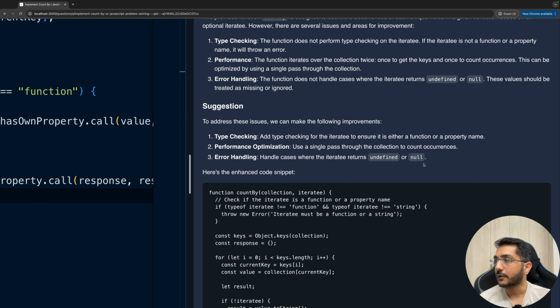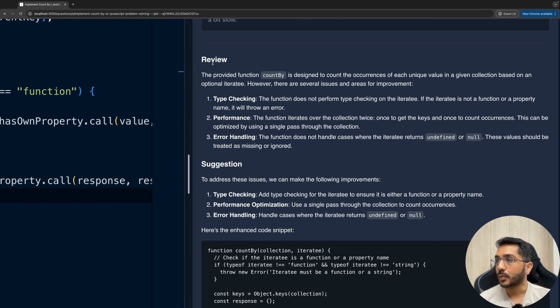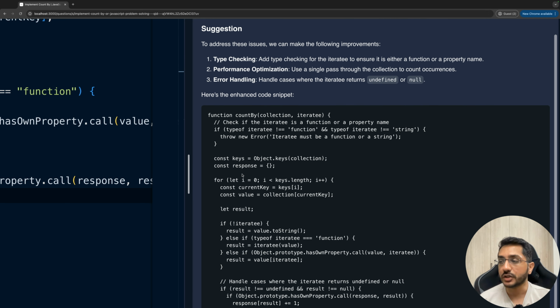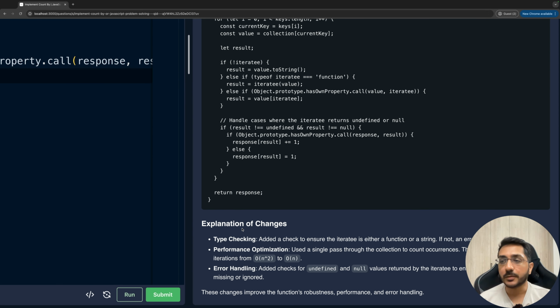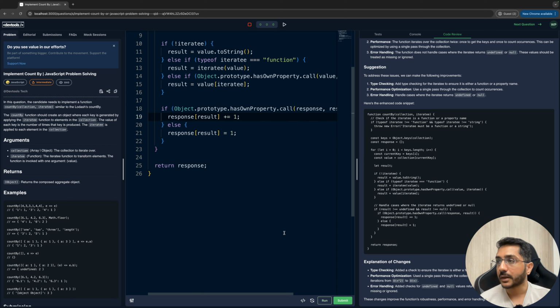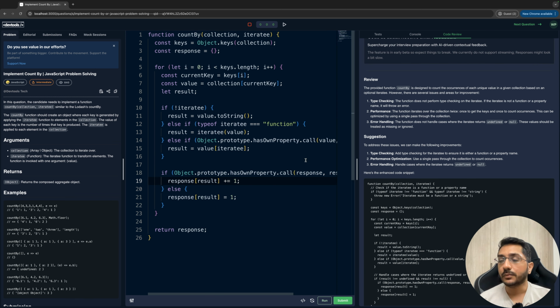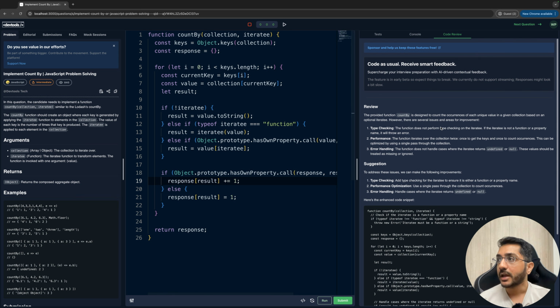Here, we see it gives you the review, type checking, performance and everything, and it provides suggestions and explanations of what changes the AI model is suggesting and why you should make them. This would be available for all programming questions, for HTML ones, for React ones, for vanilla JavaScript.